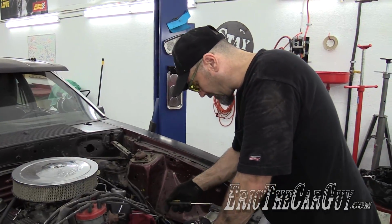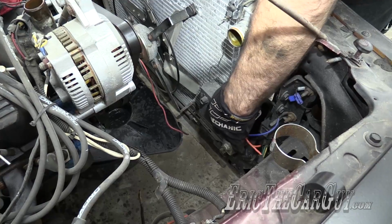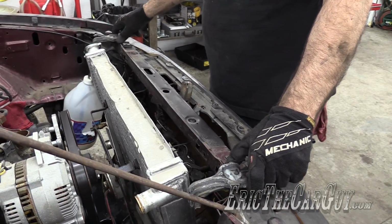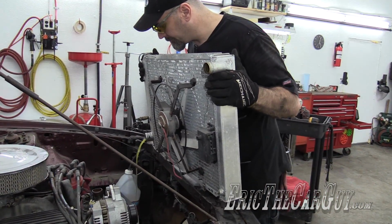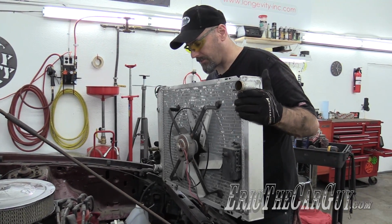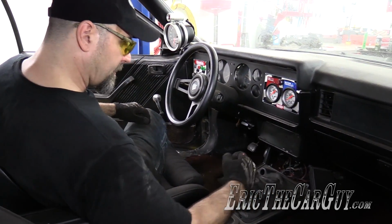Speed tape. I'm just going to take the radiator out now. I don't think I'll be using this radiator fan again, I should say. I might send this off to the radiator shop to have them look it over before I put it in. But this is a nice radiator. All right. This might go easy.